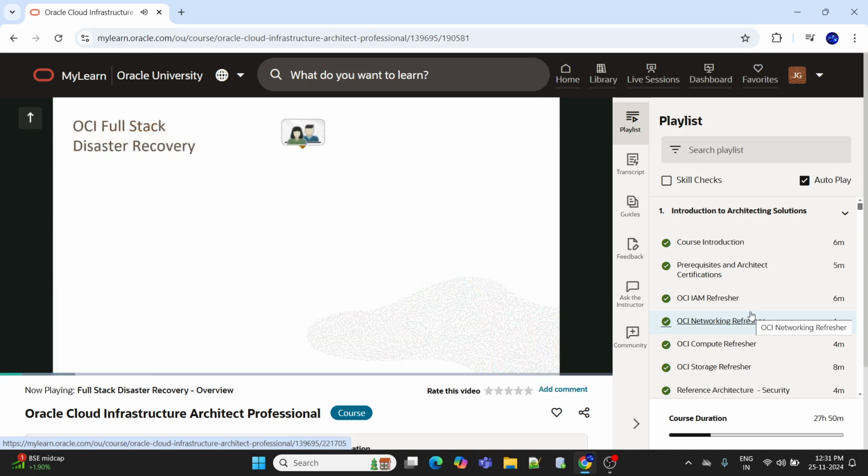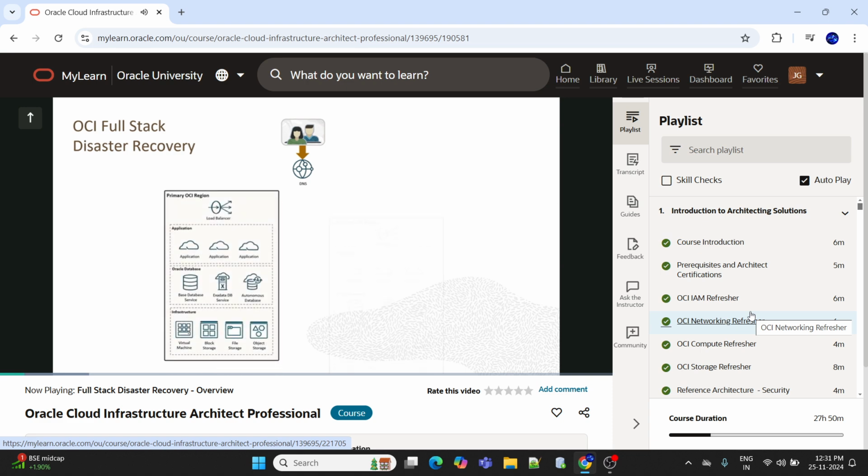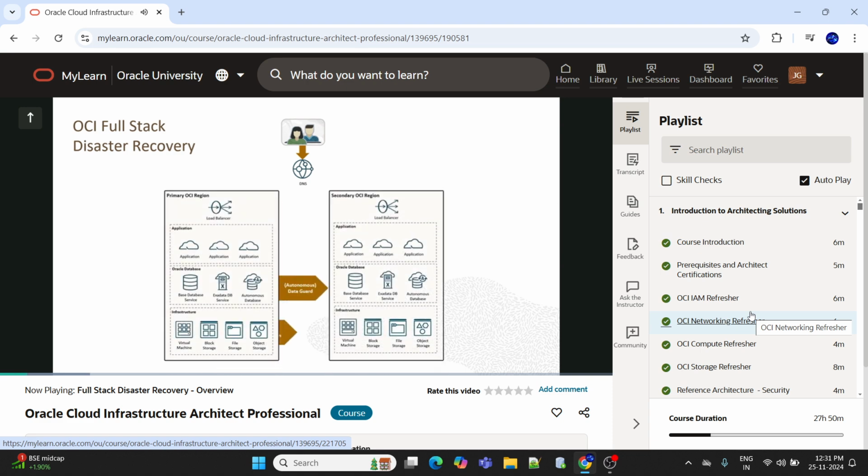Within a business continuity plan, disaster recovery consists of the step of the plan where critical business components are restored as quickly as possible after an unexpected disruption. The Full Stack Disaster Recovery is a service offered by OCI that enables orchestration and management of disaster recovery for all layers of an application stack. This comprehensive solution provides complete disaster recovery capabilities.